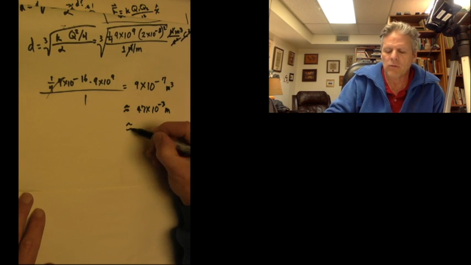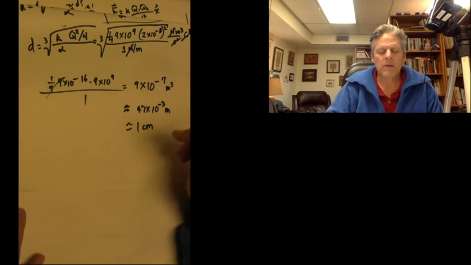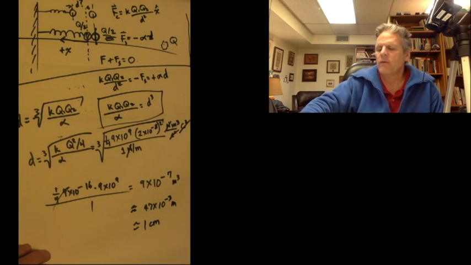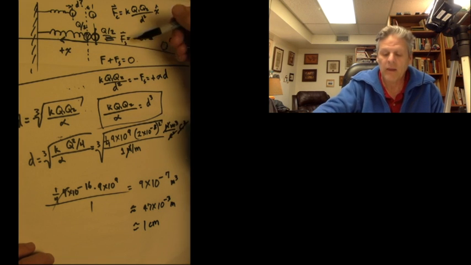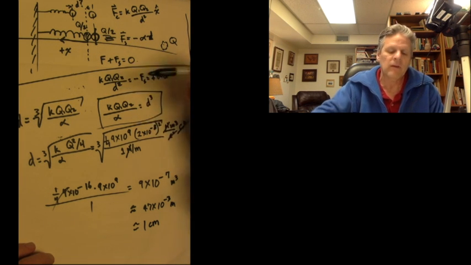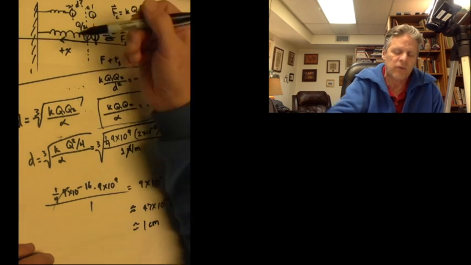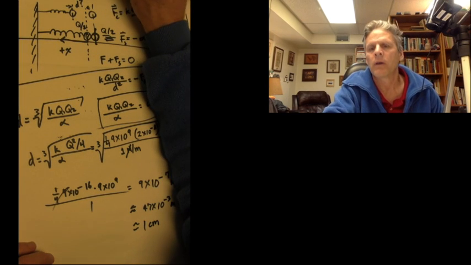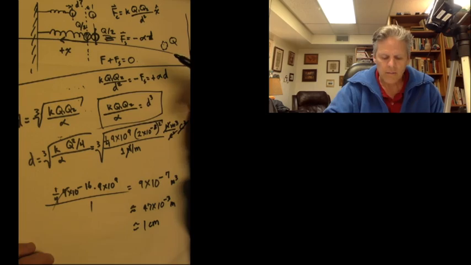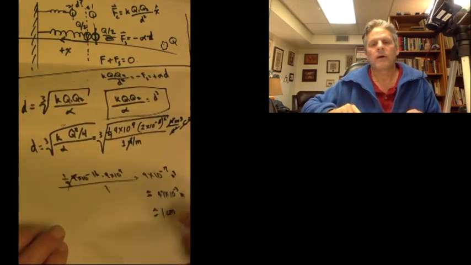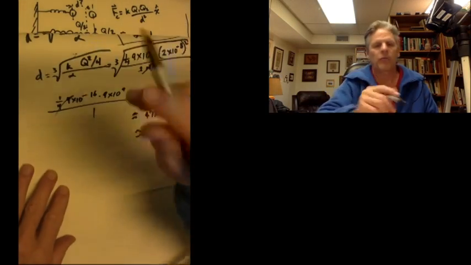And so this is about one centimeter. And where is it? Well, these are both positive charges. They're repelling. We looked at this right here. We know what we're doing with this D squared. We know we're moving in the x-hat direction that way. Therefore, we know that it's about a centimeter over to this direction. Okay, done.